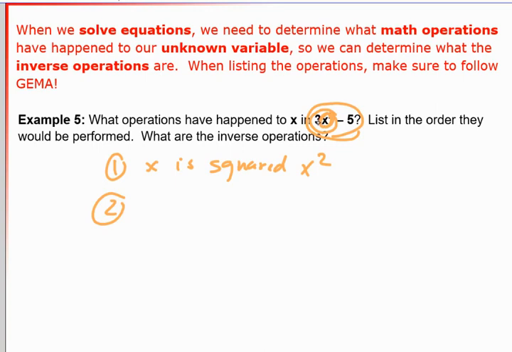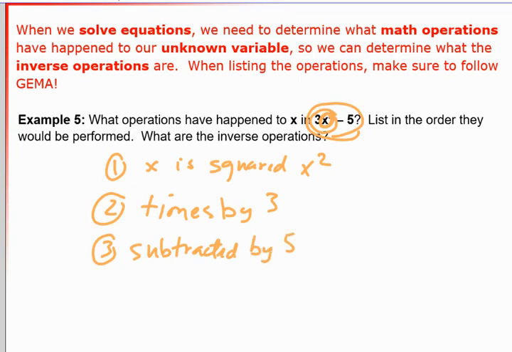So it's being squared. What's the next thing happening to the x? Well, it's, again, a coefficient beside a variable, so it's being multiplied by 3. Good. Okay, and then what's the next layer? It's being subtracted by 5. Good. So, not to get confused with a T-chart, but I kind of say like these are our operations.